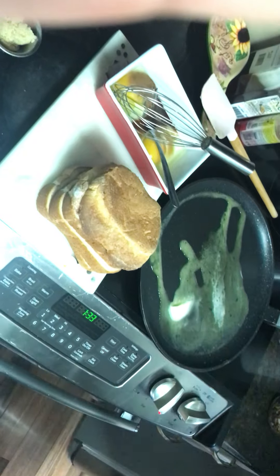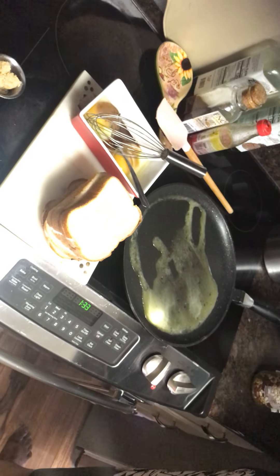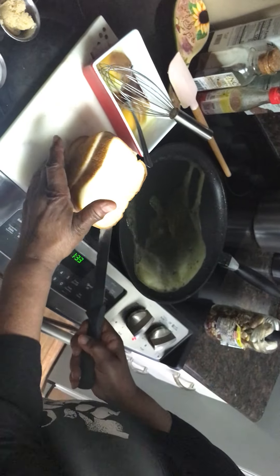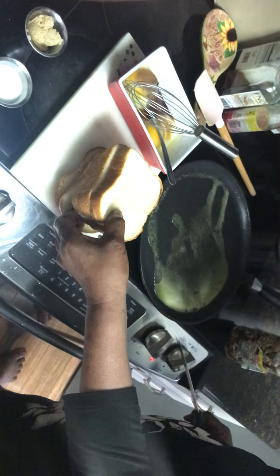Two words: meal prep. We focus on the food. Come on in, y'all — Friday morning, get ready to do some French toast. This is a tutorial on how to make homemade French toast. Hope y'all are having a God-blessed Friday. Hope you continue to pray without ceasing about the things that are going on in the world today. Y'all know we got to band together. Get those prayers going up so the blessings of the Lord will continue to come down.